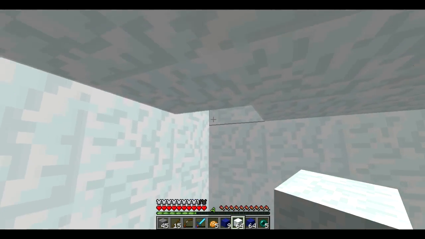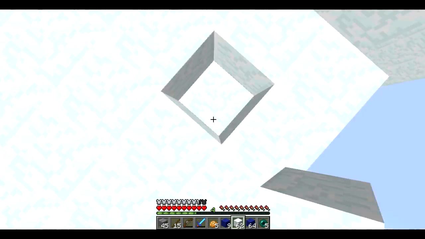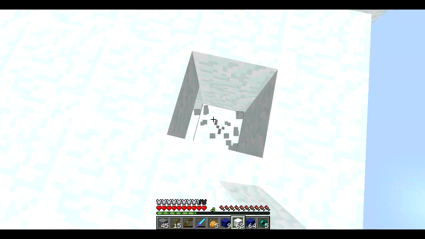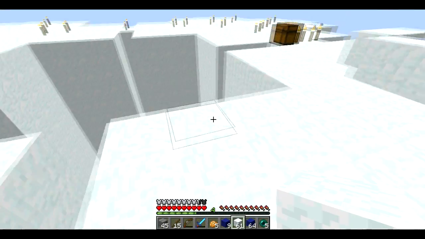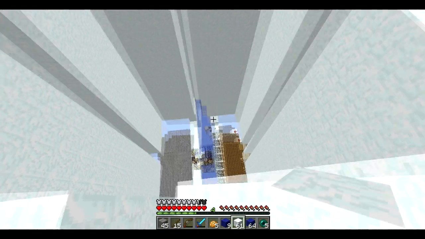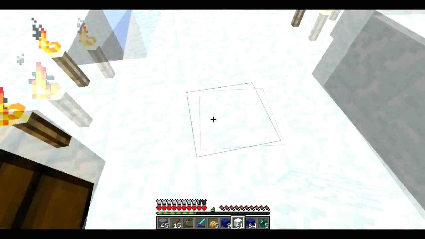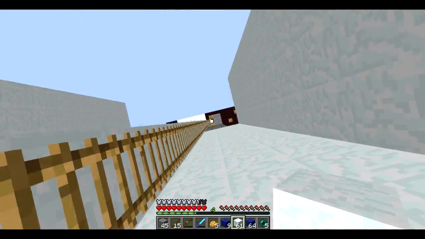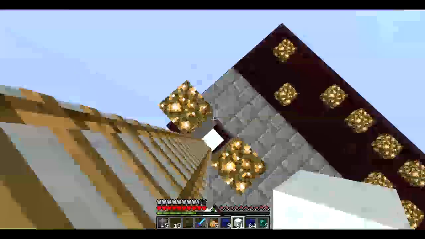Let's see if I can do this. I'm not even going to try to drop down, otherwise I'll probably kill myself. Okay, but if we go down right here, break these off real quick. But yeah, so it's a 4-cell, it's a quad cell setup. This is, like I said, only 2 layers thick, and the spawn rate is just ridiculous.